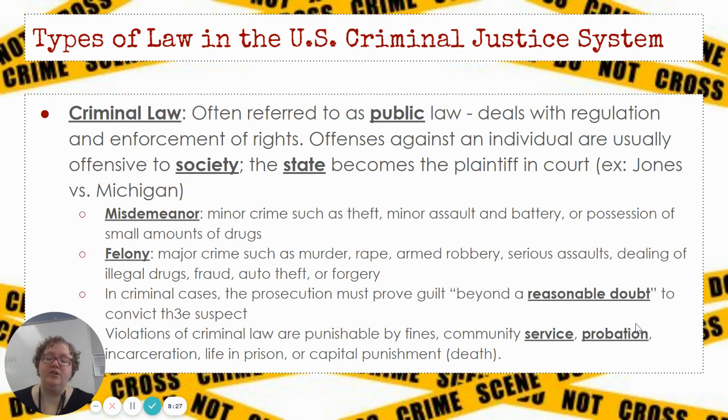Violations of criminal law are punishable by fines or community service. It could be probation, incarceration, either in prison or jail. It could be things like life in prison or even capital punishment, which is the death penalty. Still available in some states. There's no rule federally for the death penalty.